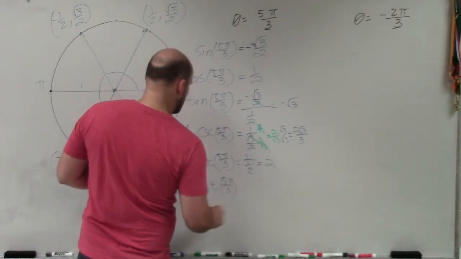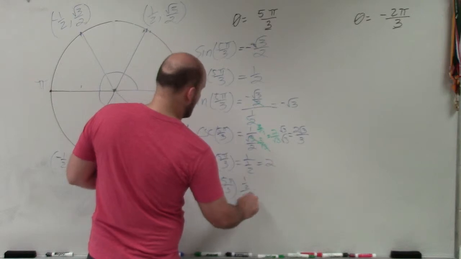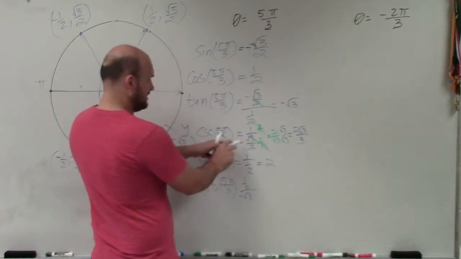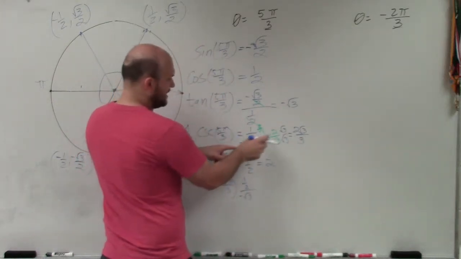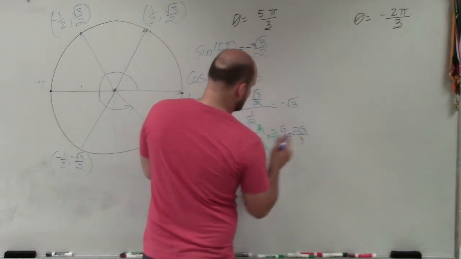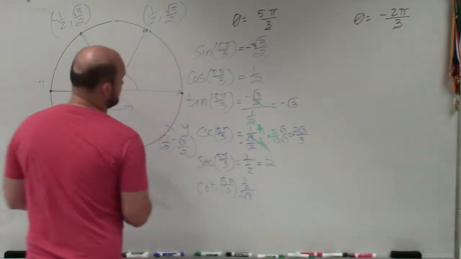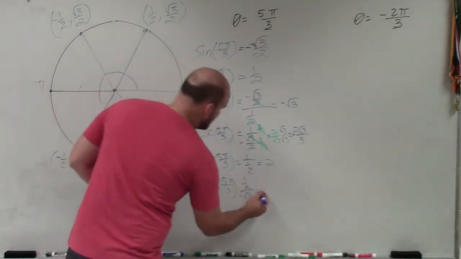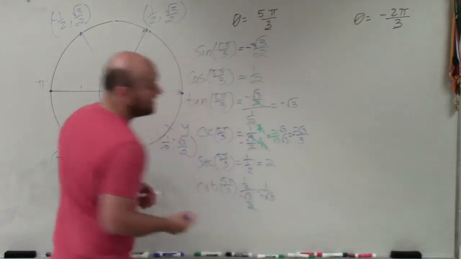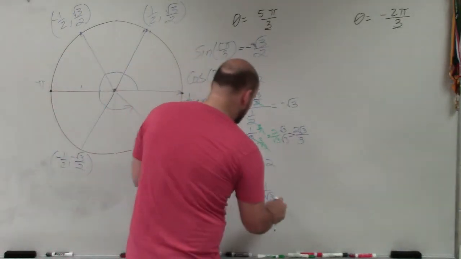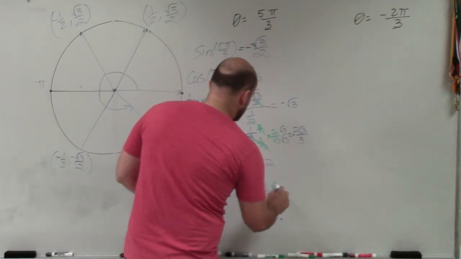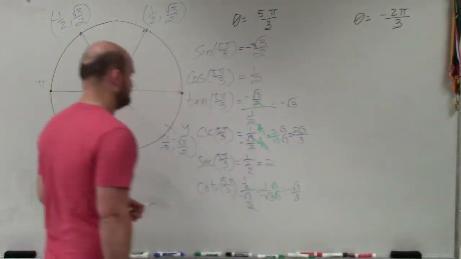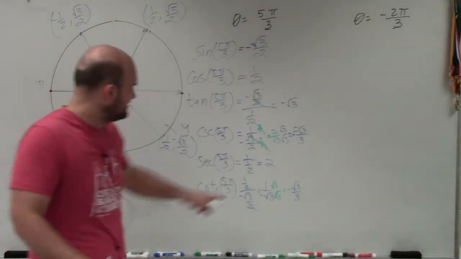So I simply just take 5 pi over 3. And cotangent is going to be x, which is 1/2 divided by negative square root of 3 over 2. Oh, that's a negative, I forgot. So therefore, when I multiply, that's still negative going on. So that's a negative answer. Again, the 2's you can divide out, and therefore I'm left with 1 over negative square root of 3. Again, I still have to rationalize my denominator, so I have to multiply by the square root of 3 over the square root of 3. And my final answer is going to be a negative square root of 3 over 3. OK. Whew. These ones, man, they get a lot of students.